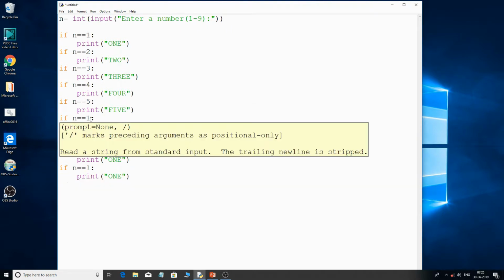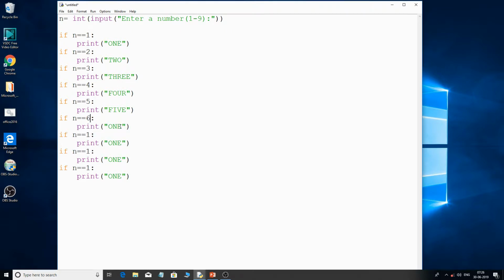and so on. So what we are doing over here is checking the number. We are checking if the number satisfies one of the conditions, and if it is true for one of the conditions, it will print that particular message. So this I'll make it as 7 and I'll print it as 7, this as 8 and so on, and last is 9. So here it is. Let us run this program and see the output.